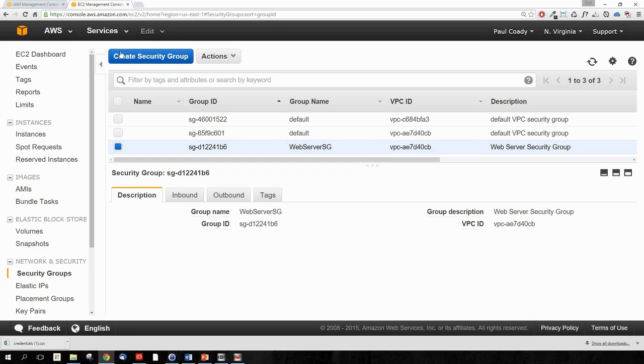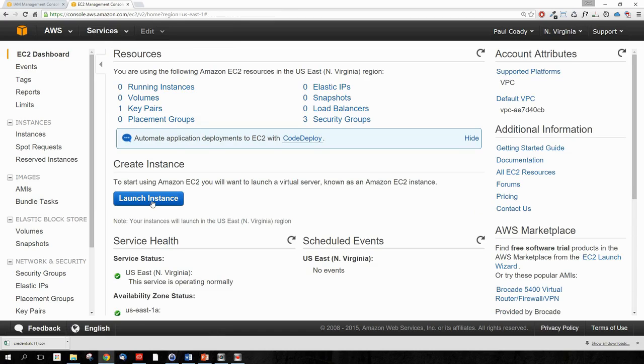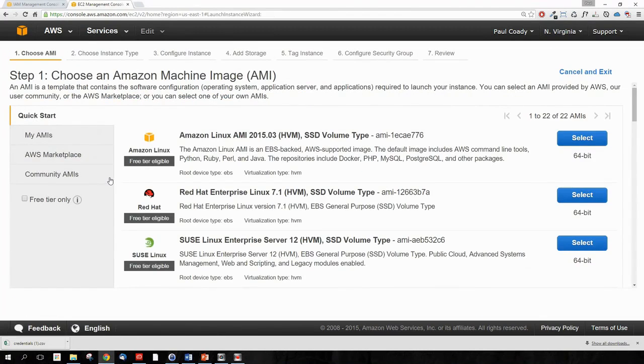So the next thing we want to do is to actually create our EC2 instance now. So we're going to just go to the EC2 dashboard and we click on launch instance. So we could go in here and grab our Amazon Linux AMI or one of these other Linux AMIs, and we could put NodeJS on that, and we could put the Express and the JavaScript SDK and whatever, and there's a fair bit of other work to be done as well. So we could do that, or we could get one that we've prepared earlier.